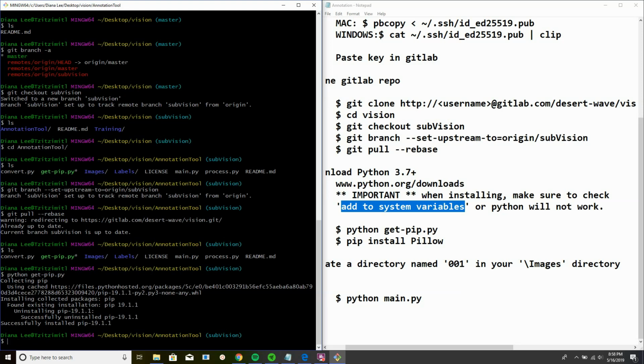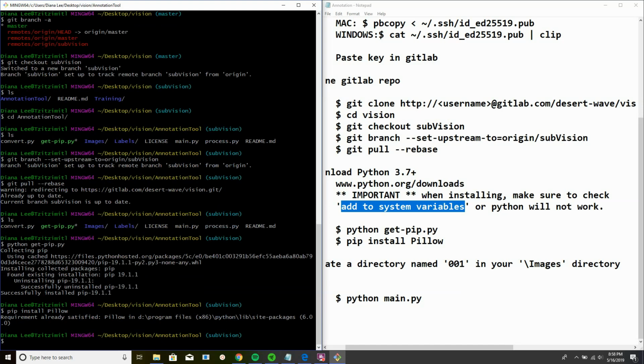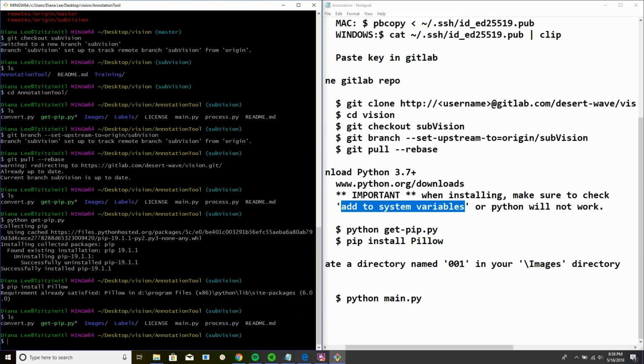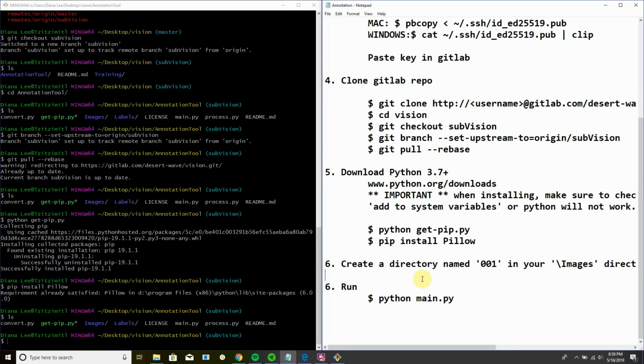Okay. So now once we have pip installed, we're going to do a pip install Pillow with a capital P. Okay, mine says you already have Pillow, so I'm not going to install, but for all of you, it should be installing at this point. Okay, so now we're going to go ahead and do an ls. Great. So the next thing that we can do, we're going to go ahead and skip this step for right now. I just added it in, but we don't need to use that right now. I just want to show you all how to launch it. So I'm going to go ahead and run our main script now, which is the annotation tool, and it's called main.py, which is located here.